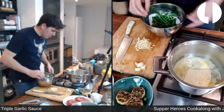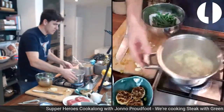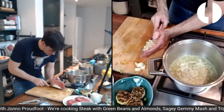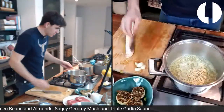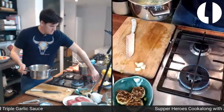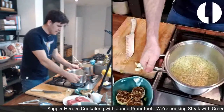All right, so if you are looking closely, you can see it's about to go a little bit nutty in some areas. So before it goes nutty, I'm going to throw in my garlic. And I'm going to turn down my temperature because I had it on quite hot. But just give that garlic a swirl. It's going to take the temperature right down.